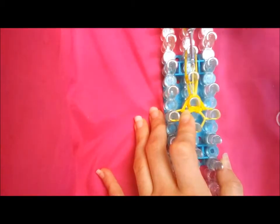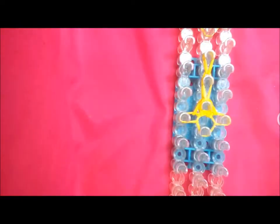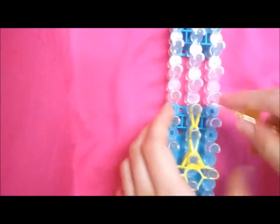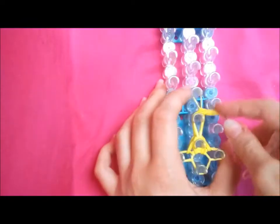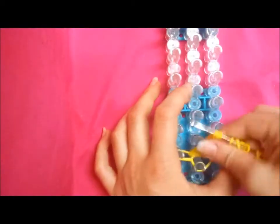But it will if you drop it. Okay. And then you go up one more time. Then you just have to put it on your extra hook. I left it there as kind of like a reference. The first one, okay. So now, this is what you should have.